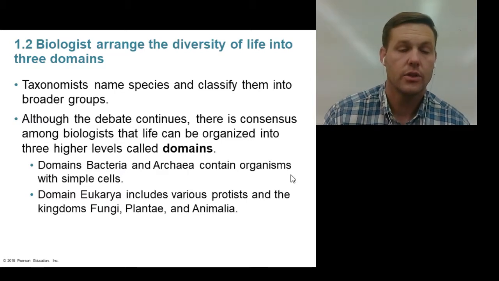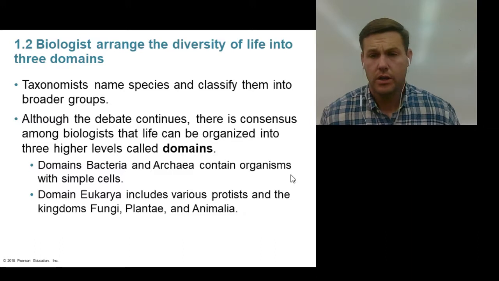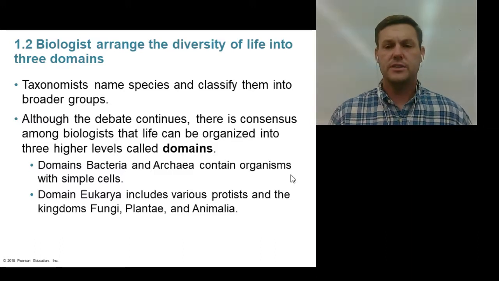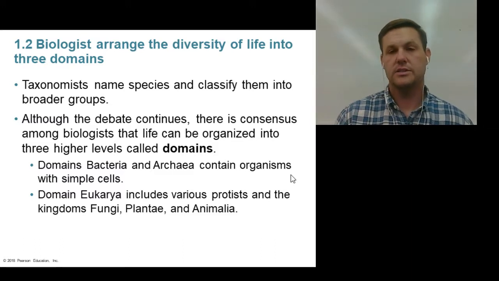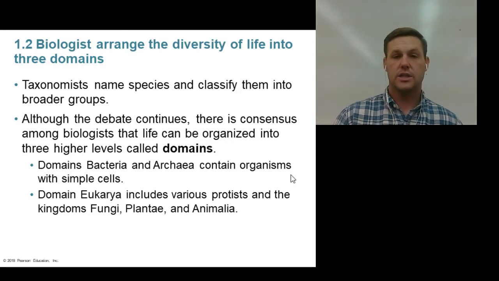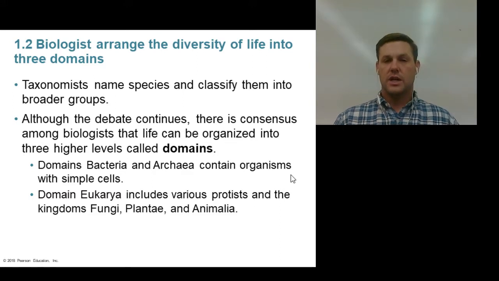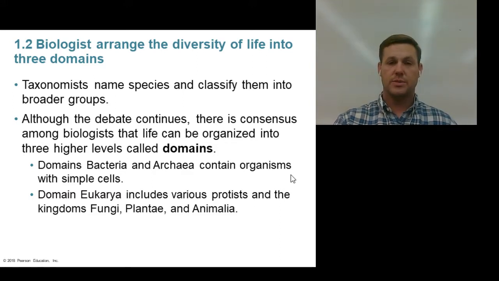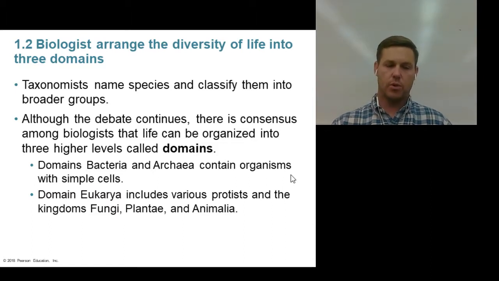The third domain is the domain Eukarya. Now, in the domain Eukarya, these cells have nuclei. These cells have membrane-bound organelles, and they have the ability to produce a little bit more. They have a little bit higher function than the prokaryotic cells, but they still follow a lot of the same properties. But the biggest differentiation, keep this in mind, between a prokaryotic cell and a eukaryotic cell is the presence of a nucleus.